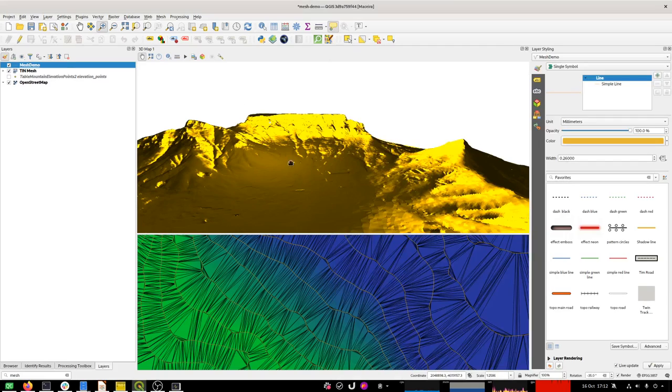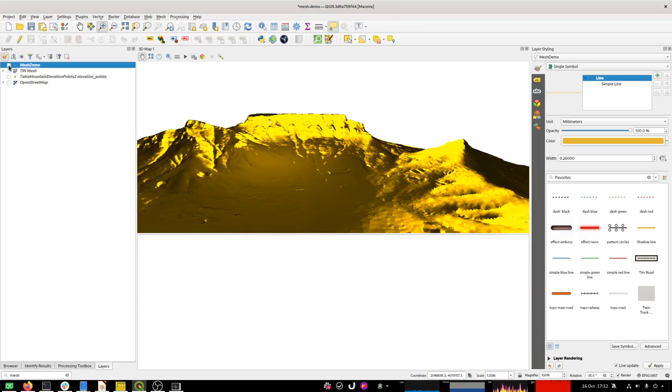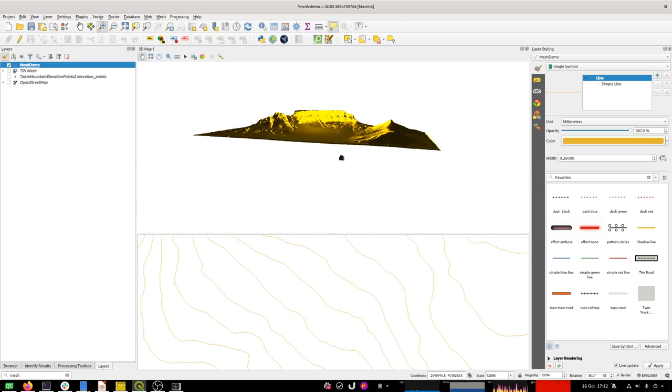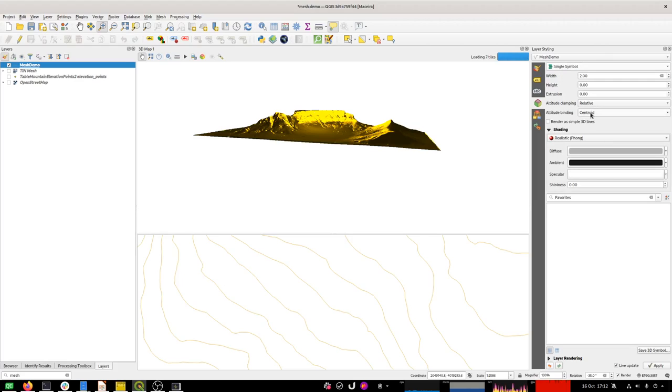Now you may be wondering, where are the contour lines? You can't see them in the 3D view. I'm going to hide them here. Let's see. So the problem is that those contours are beneath the map, I suspect. So if we go like this here, oh, and I need to put them in 3D drawing mode first, otherwise you wouldn't see them anyway. So let's put them like that.